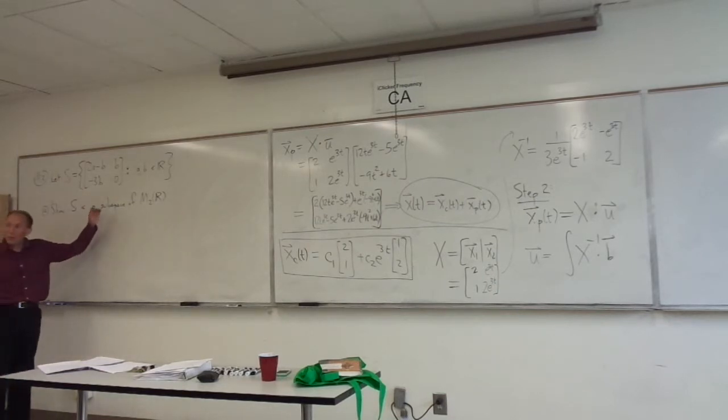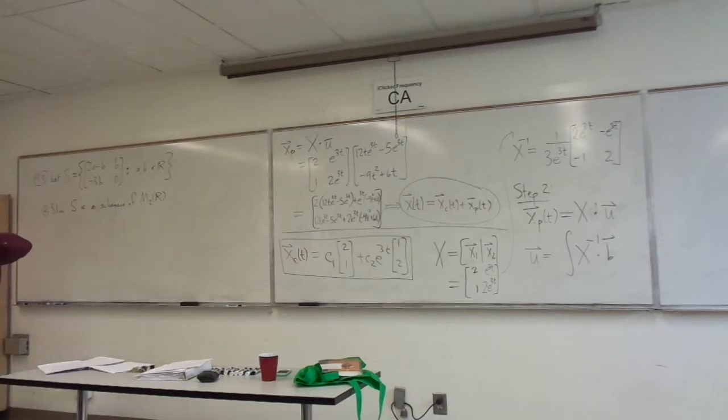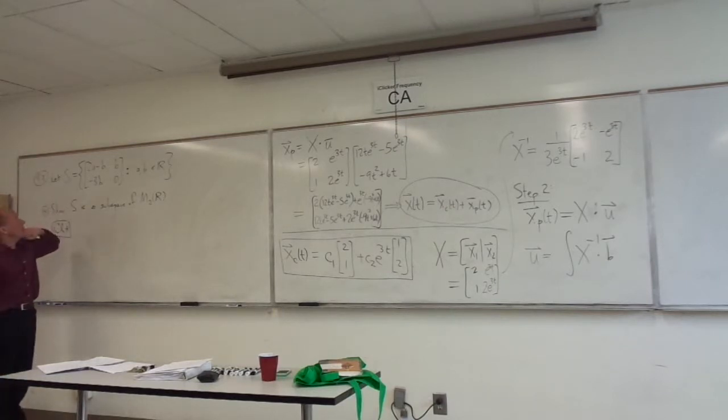If I ask you to show that something is a subspace, do you remember what that entails? You have to show closure under addition and closure under scalar multiplication, and you really do have to spend a little effort to write things out as sentences. So we have to do that. So closure under addition, that's basically the first axiom of a vector space. We have to check that. So how do we start that off?